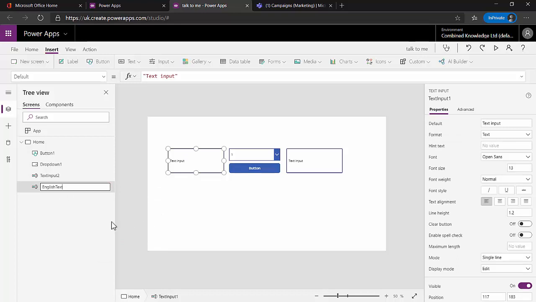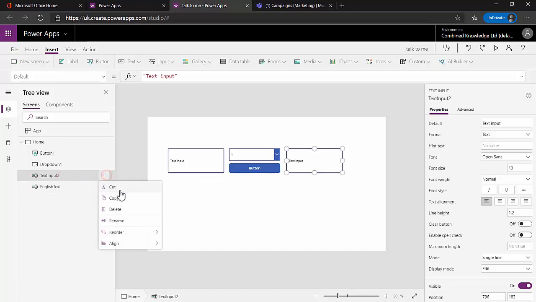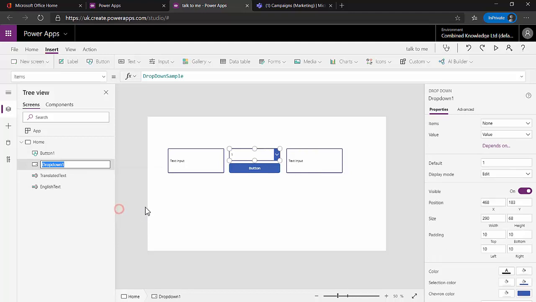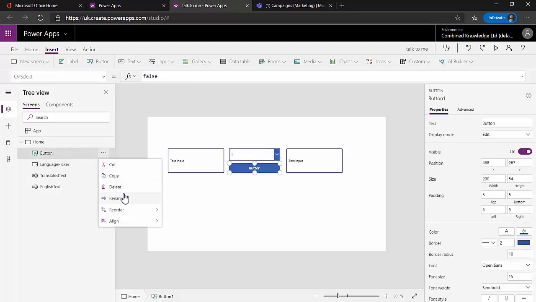I'm going to call it English text. Text input 2, let's call that translated text. We've also got our drop down, so I'm going to call this maybe language picker. And finally, we've got button 1. We'll call this translate button.